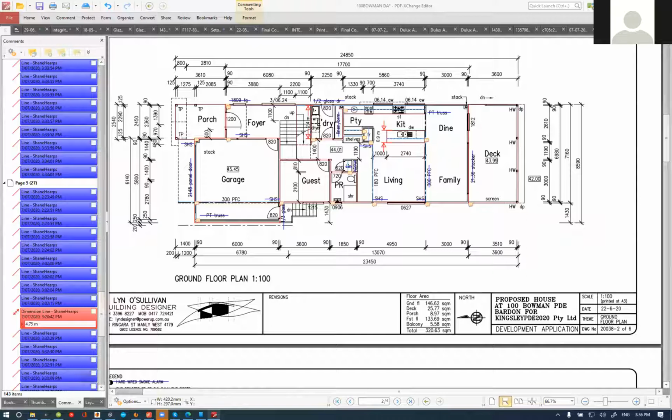A deck and unroofed terrace are different structures. There is no deemed-to-satisfy solution specifically detailed for a deck constructed within 900 mm of the boundary or within 1800 mm of another dwelling on the same allotment. The relevant building surveyor needs to determine that the design method of the fire separation meets the relevant performance requirement.